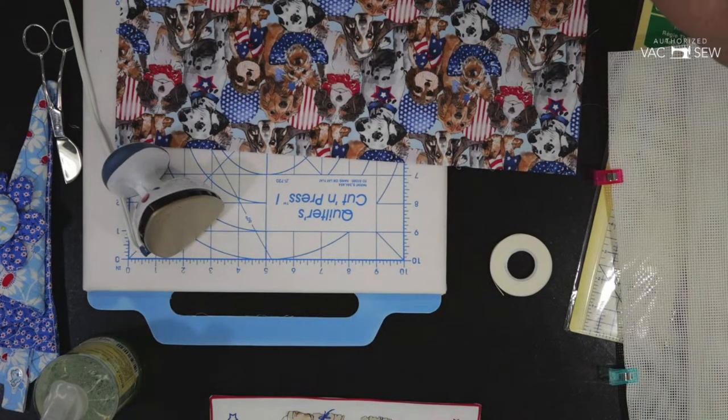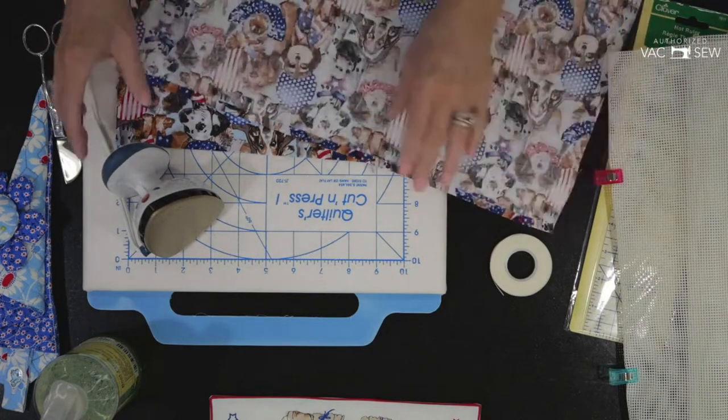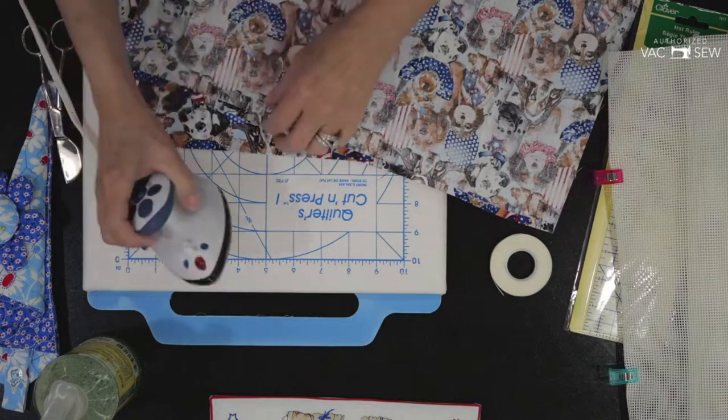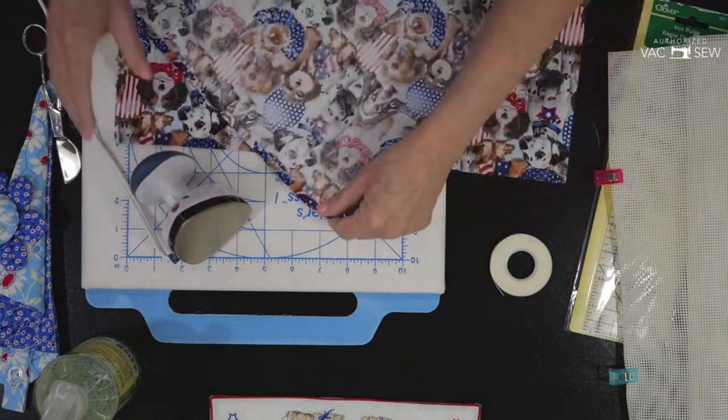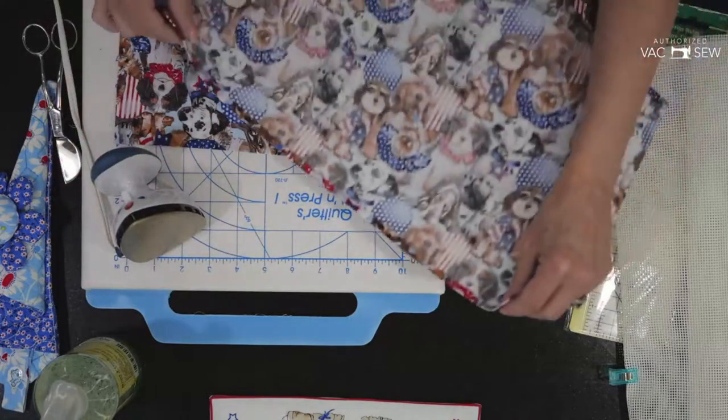So that was one side, the front side. Now I'm going to do the back side. And same thing. I turned it under a quarter of an inch. And if you ladies have a hard time getting that quarter inch press, they make a ruler.